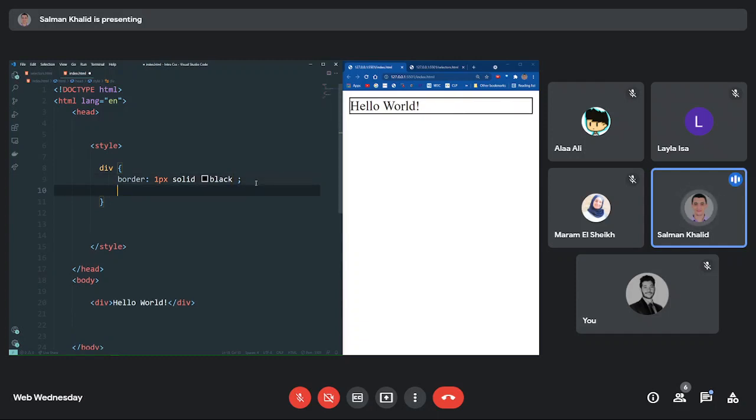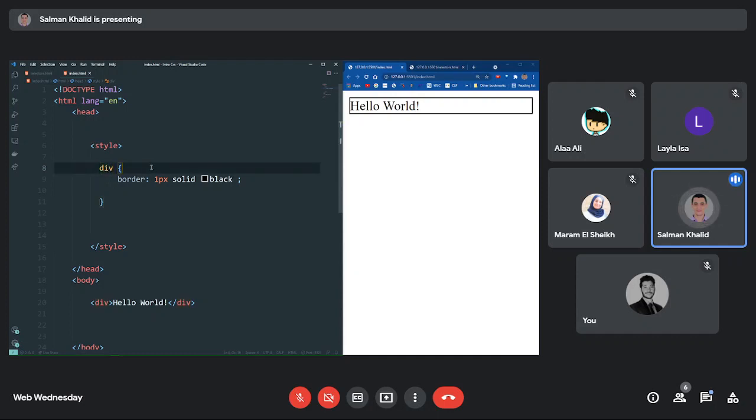it's taking the border. Now we can use also the width. Okay, I want only the width of this division to be 100 pixels, for example. You see the change here. So this division here is taking 100 pixels rather than the whole screen. Okay. Why in the first place the division took the full screen? Because the division by its default is a block type element.